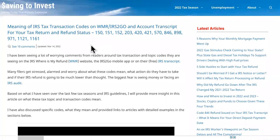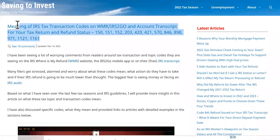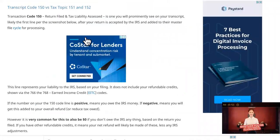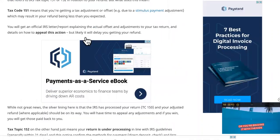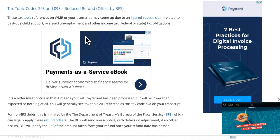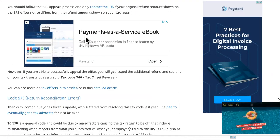You can come over here to this page right here. Some of you guys have experienced an update with some of these codes. Some of them are 152 — those are common. Then they have the 971. A couple of them might mean that you have to wait for a letter to come in the mail, and it could be weeks and weeks and weeks, up to two months, before you get your IRS tax refund this time.